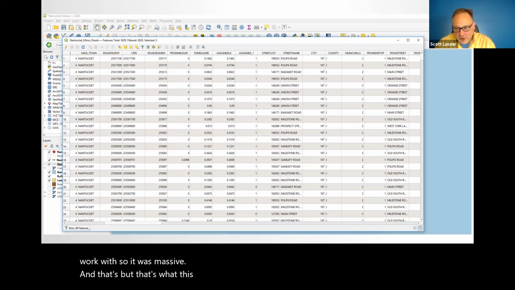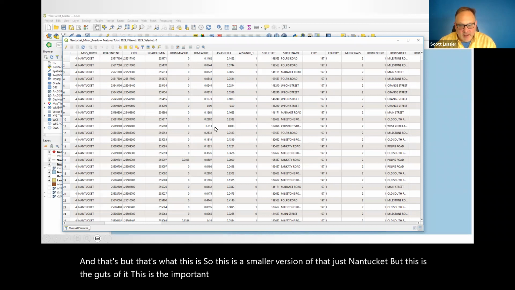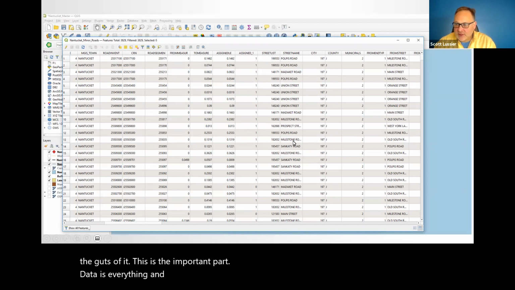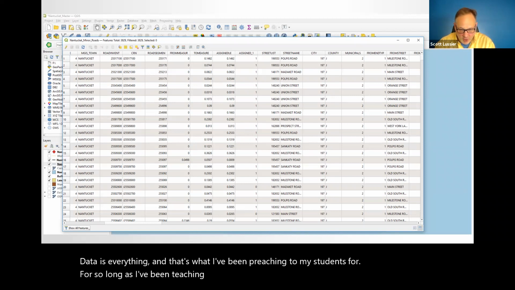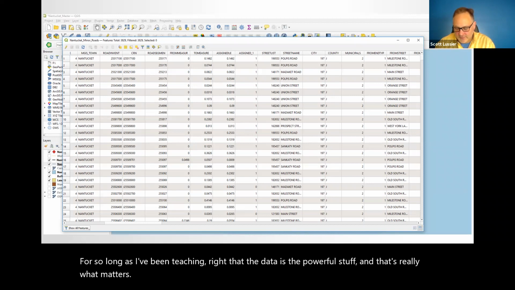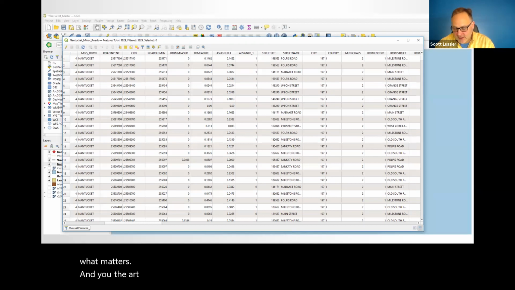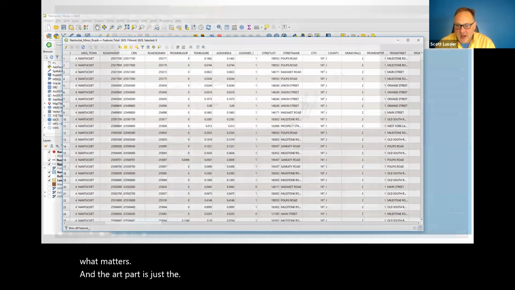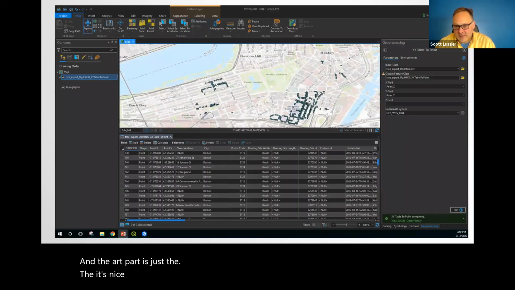This is a smaller version of that, just Nantucket, but this is the guts of it. This is the important part. Data is everything, and that's what I've been preaching to my students for as long as I've been teaching. The data is the powerful stuff, and that's really what matters. The art part is nice, but not a big deal.